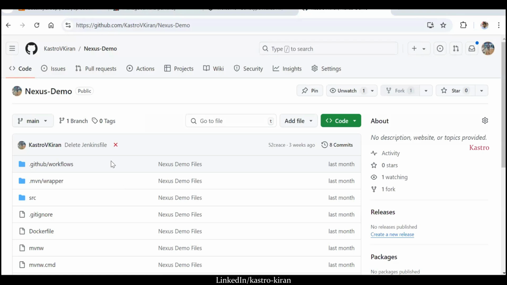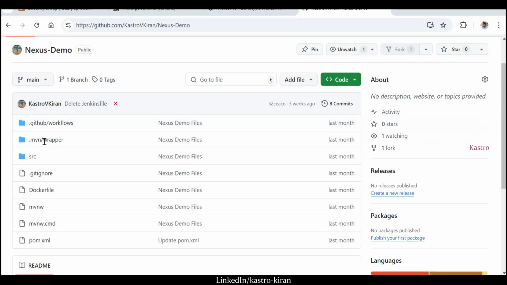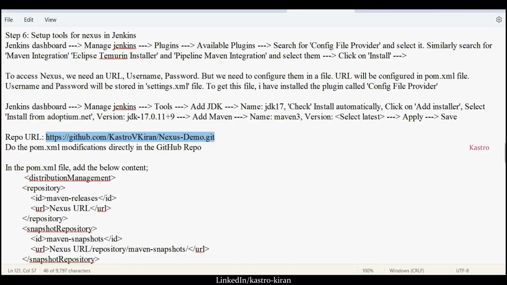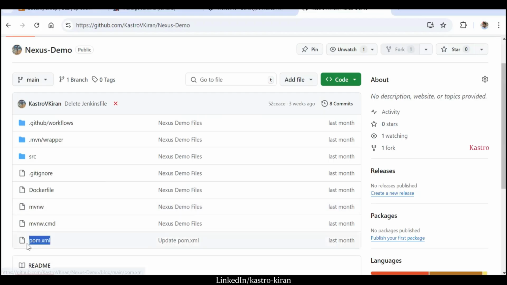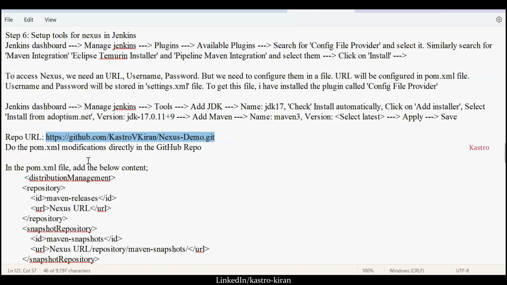Okay, so this repository is not completely mine. It is taken from other sources, but I have modified it according to my requirement. And this is the Nexus demo repository, right? So that is what I have given it here. Now, in the Nexus demo repository, you have a file called pom.xml file. Okay, pom.xml file. What is the full form of POM? Project Object Model. The full form of POM is Project Object Model. Whenever we create the Maven folder structure, we will be getting this file, which is known as pom.xml file. So click on the pom.xml file, and then we need to do some editings here. Some changes we have to do.